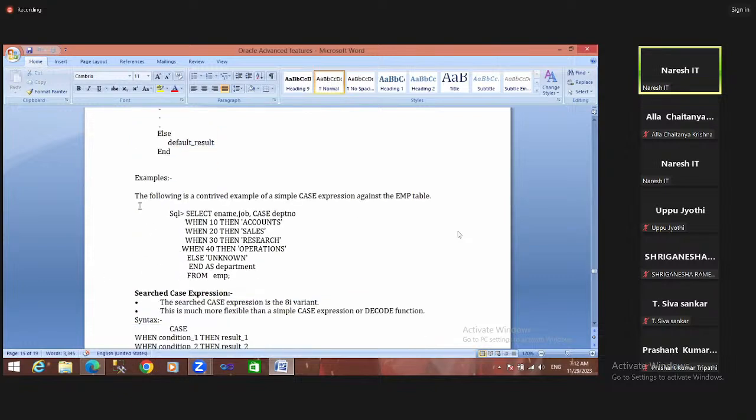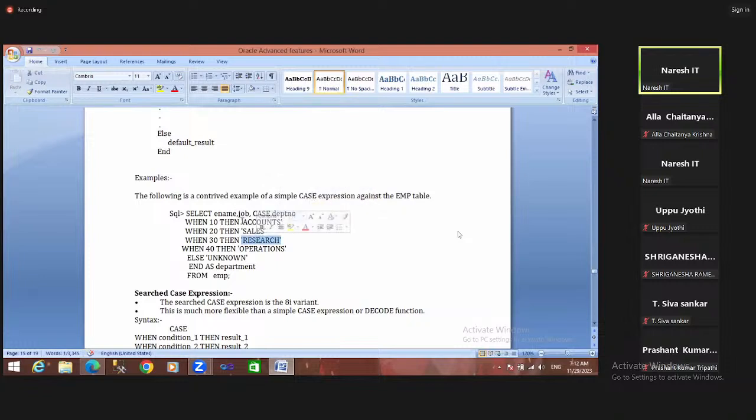The following example: select ename, case job, case deptno, from the employee table. I have taken department number as a column in the case statement. The first employee is working in department 20, suppose case of 20. 20 matched here? Yes. Then it displays sales department. If the department number is 30, then research department. 10, accounting department.